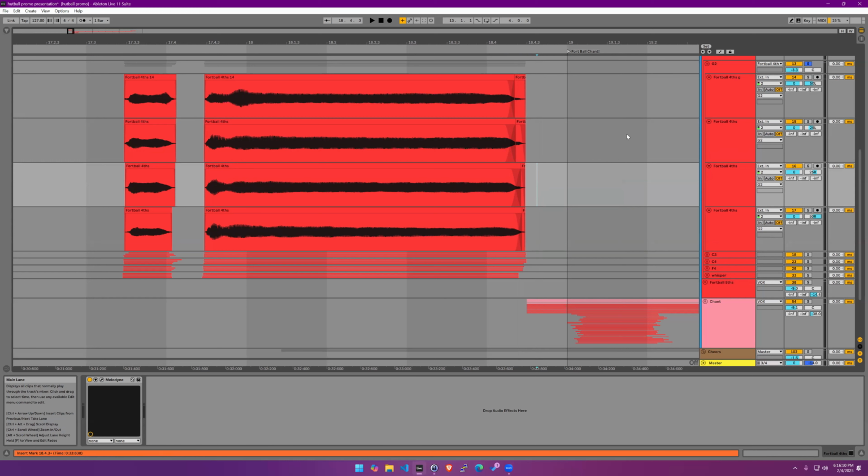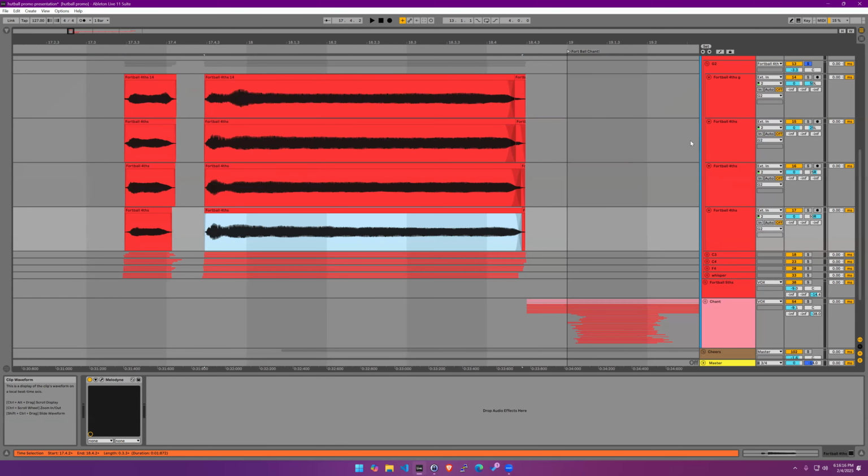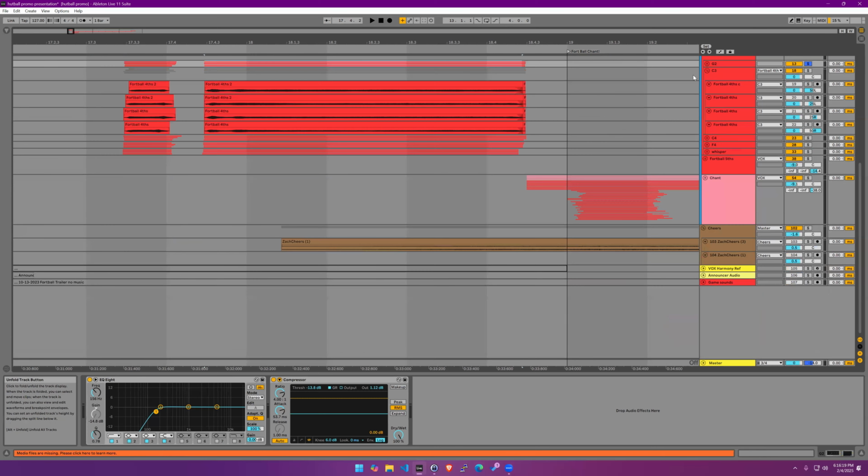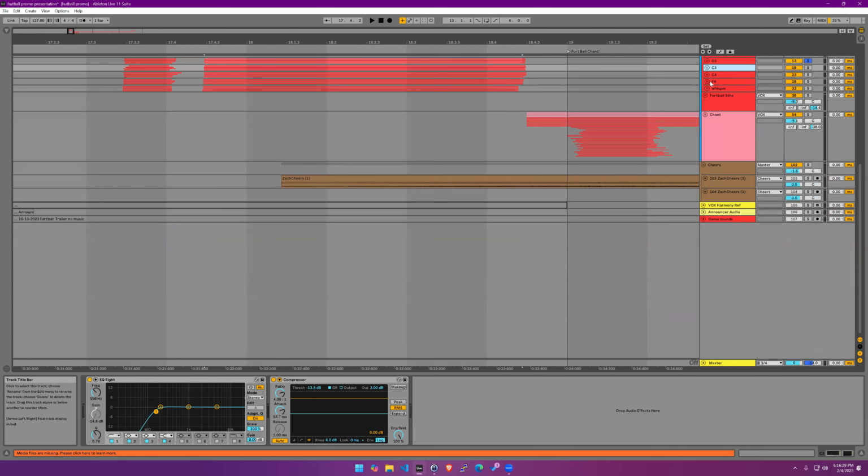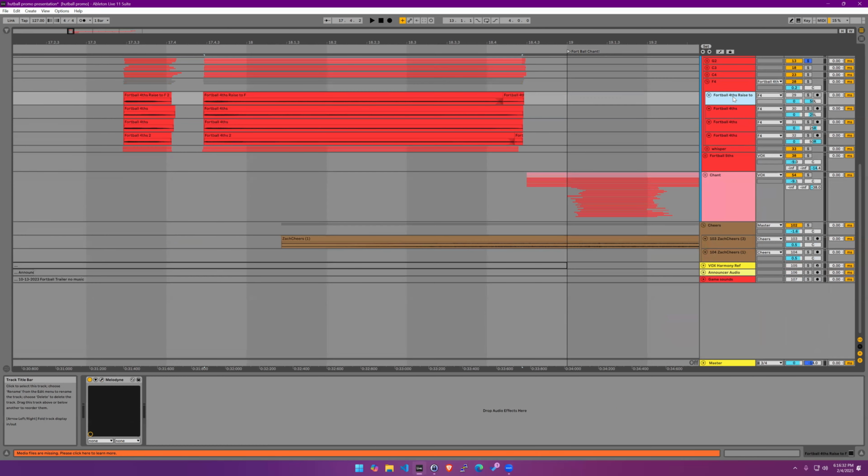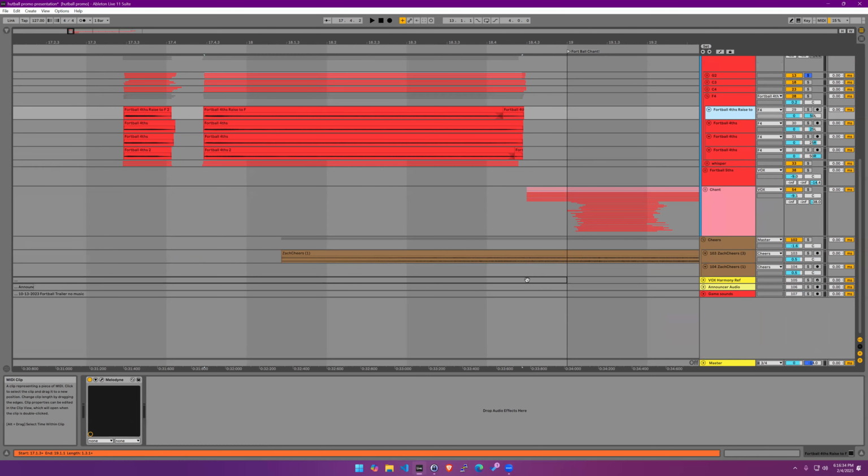And of course, lining up the phrase start as well. You can see that these are pretty well aligned. I think the only thing that was odd on this one was this F4. Let's check this if I solo it.